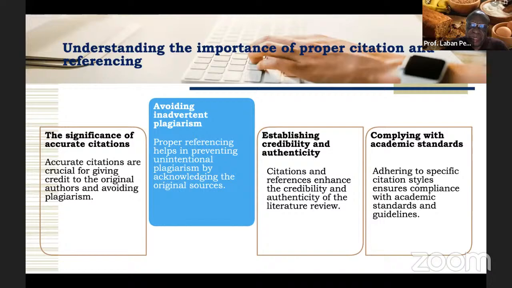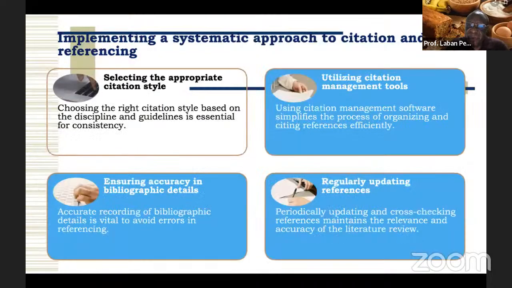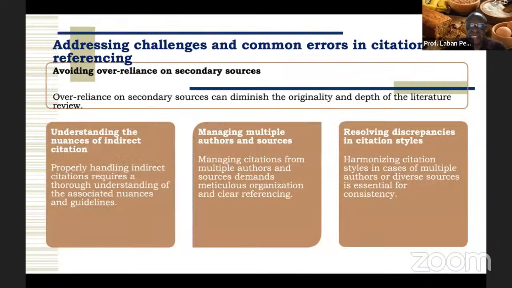Now, when you start to write chapter 2 for me, just like chapter 1, I was happy many of you were attempting to do citations, but now I want to see more citations coming up in chapter 2, and you are referencing them based on the 7th edition of APA. And you must have an appropriate citation style. Daystar uses the APA 7th edition, so all of us will be in it, and it will tell us how to do the citation. Avoid common errors in citation and referencing. So please make sure you are citing accurately.